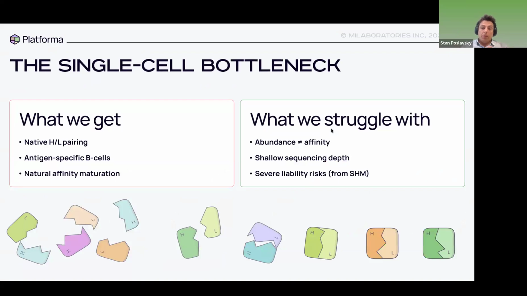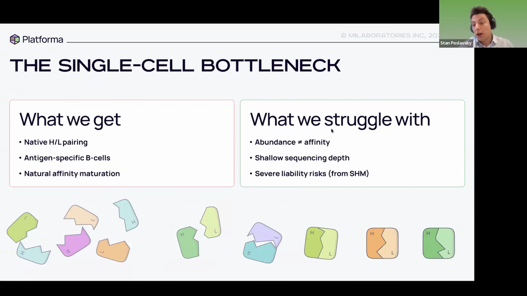Talking about single cell, which is the standard that we see adopted in many biotech and biopharma companies doing in vivo antibody discovery. Obviously, single cell is very nice because it gives us native heavy-light pairing information. With certain cells, we're also getting antigen-specific B cells.